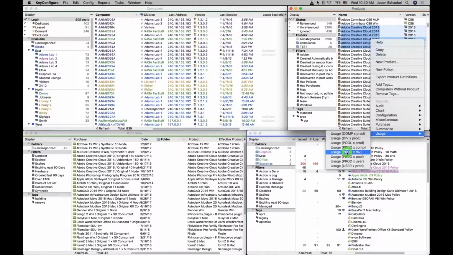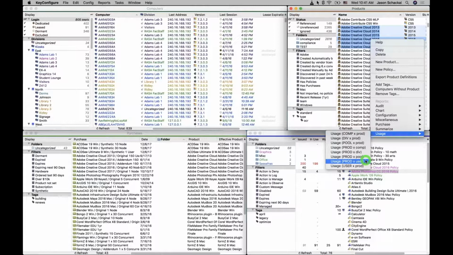Division or computer groups. So if you have classroom, say Adam's lab has 73 computers in it, in this case, looking here, we can run it across that whole division, and it's going to aggregate computer usage into that one classroom. So I can see how much usage exists in each of these classrooms overall. And that is under the product by division. A user pool, we won't get into details there. That has to do with more active license management than what we're discussing today.